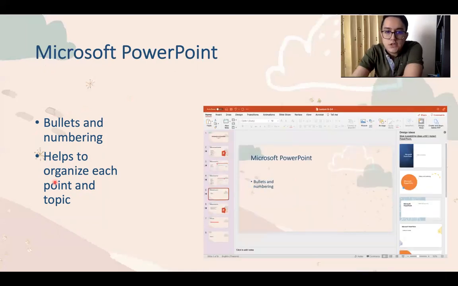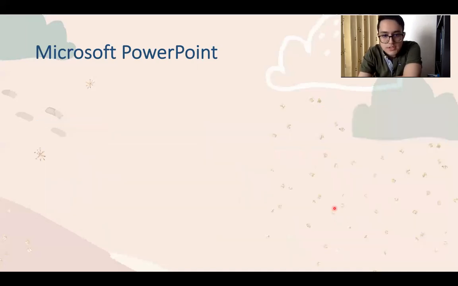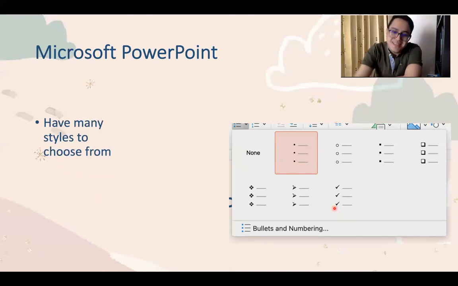So how you can do this is you can see on your ribbon here, you can see this area. By pressing that, you'll be able to have your bullets. There are many styles of bullets. So if you press the little arrow next to the bullets, you can choose like the one I use, or like this style, a square, arrow, a tick, like a check mark, or even different styles, all right? And right next to it, there's a number. So you can use that too in case you want that.